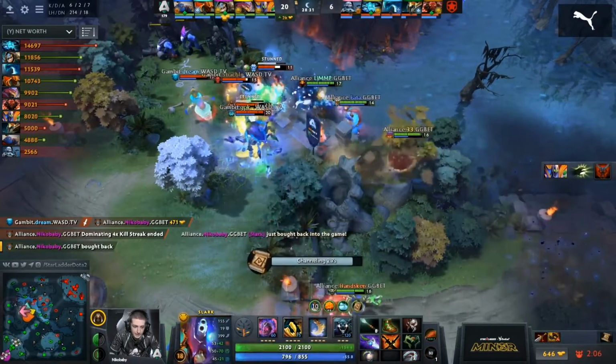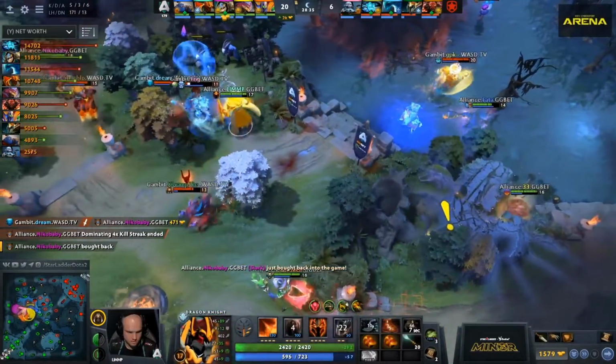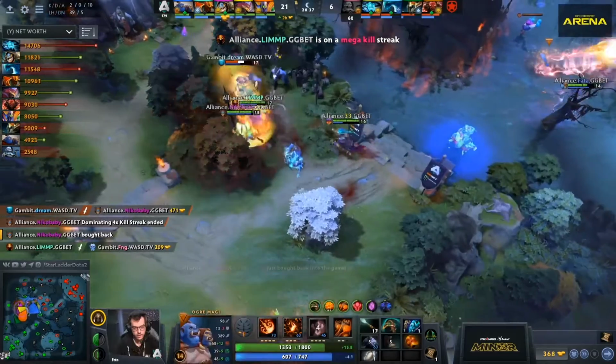Can they burst him in time? They can. They get the Slark kill. Can they go for more? Limp committing with the BKBs. Onto FNG with the Dragon Tail. Forced to the side, but FNG's Frost Shield won't save him. The Lich goes down. Now the counterplay.